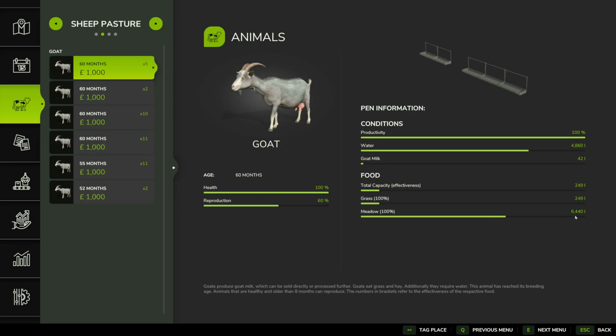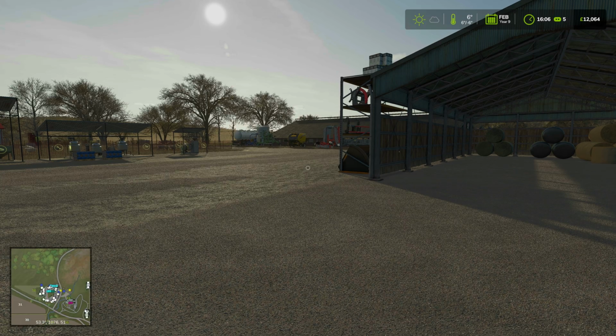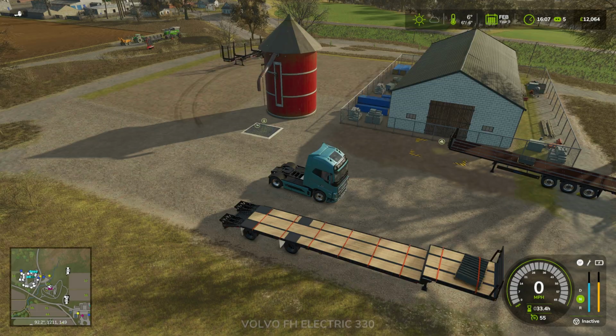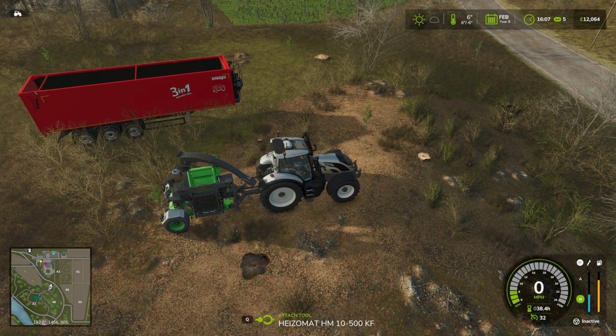Goats are doing okay for meadow. Probably should put something in though. And they're doing okay for water as well. Chickens are fine. Right, well, I suppose it's a case of feeding the cows. Why haven't I got a tractor back at the base?